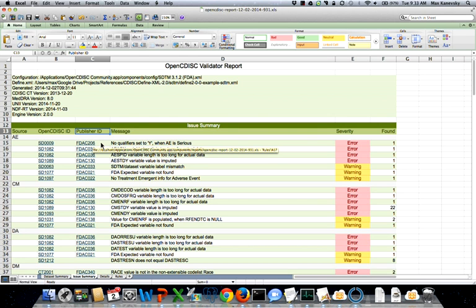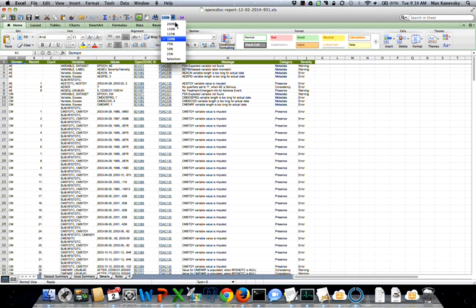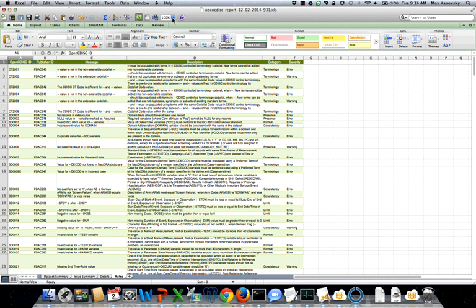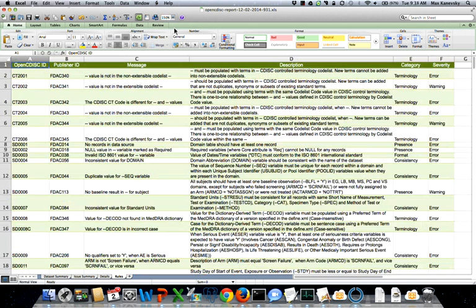But for historical precedent, to make sure that it's easy for you to follow what rule replaces which of the OpenCDISC rules, we will be providing both rules side by side for the foreseeable future. And this particular column has been added to every single tab. So you will notice in the Details tab you have the Publisher ID, and most importantly, on the Rules tab. The FDA published that list of rules, but they don't provide the OpenCDISC ID in that list. If you just run a validation, your Rules tab will provide exactly the same spreadsheet, but with both IDs available.